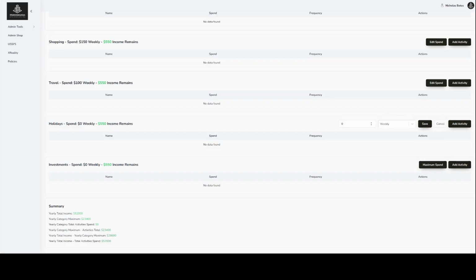And we're going to look at our holidays as well. Maybe you're traveling with a family. That could be expensive. Maybe you do want to set a lot aside for the family travel. We could be looking at maybe up to $200 even a week on a holiday. So we can do that. We just add in $200 a week and it deducts from our income as well too. And that's left $350 left for investments, which is fantastic because that's what we're here to do.